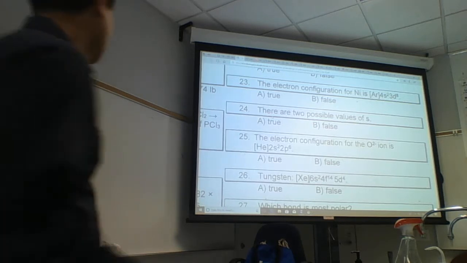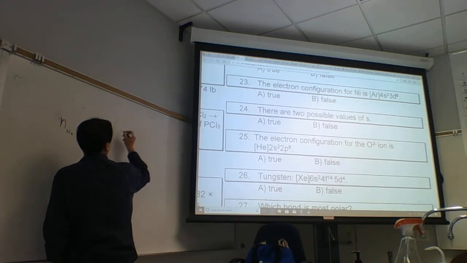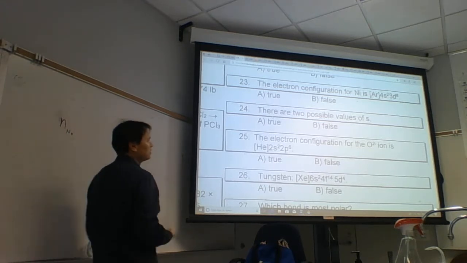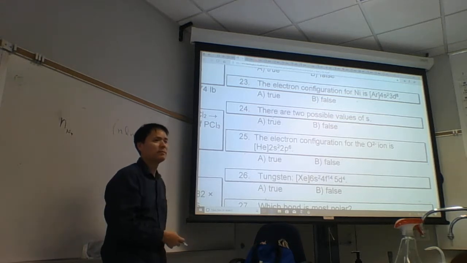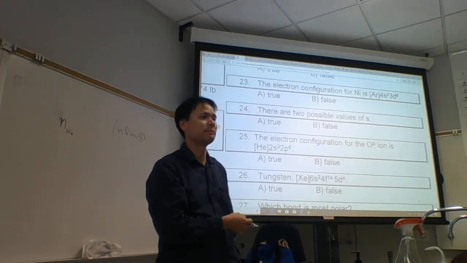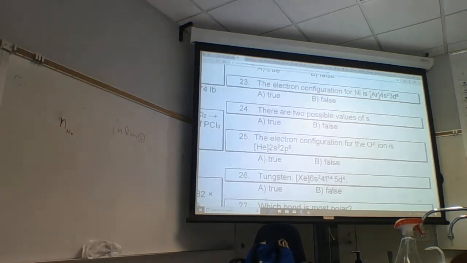It's because there are 4 quantum numbers. What are the letters? n, l, m, and s. And so I was talking about the quantum number. I should have been more descriptive. I meant there are 2 possible values for the quantum number s. So positive 1/2, negative 1/2. Yes, right. So it wasn't that good of a question. The way it was written was ambiguous. Which one was that? 24. So that should be true.